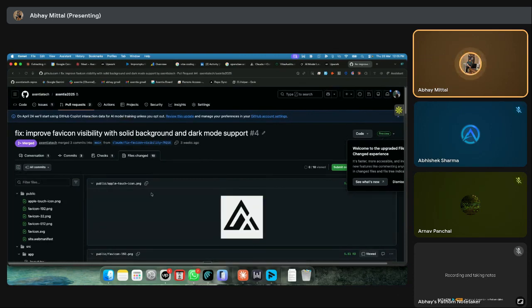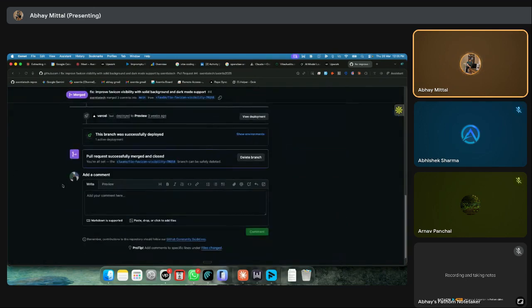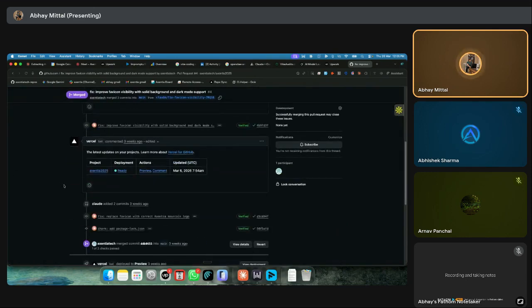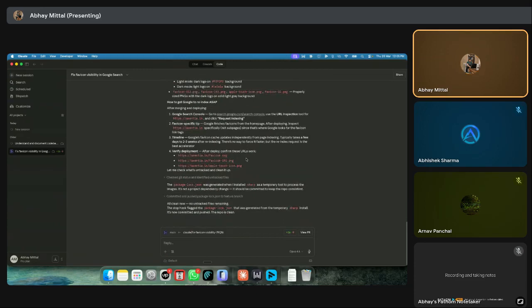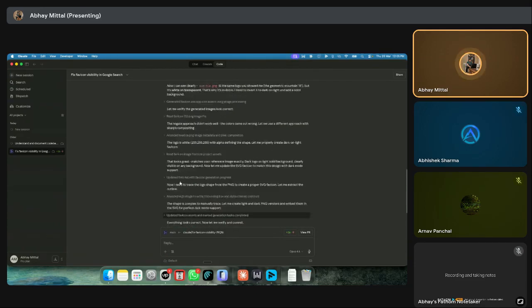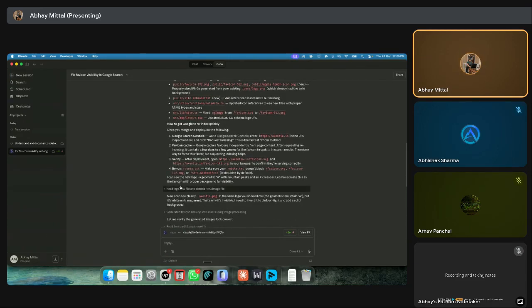There were some problems with our favicon. It generated a proper favicon for us. It downloaded the right Python libraries that it needed to crop the image, to generate the image, to transform the image, etc. And it did all of this without me having to even clone the website or open a code editor. Right? I was just giving it instructions in simple English. And at the end of it, it gave me a link. It also asked me to now go merge it.